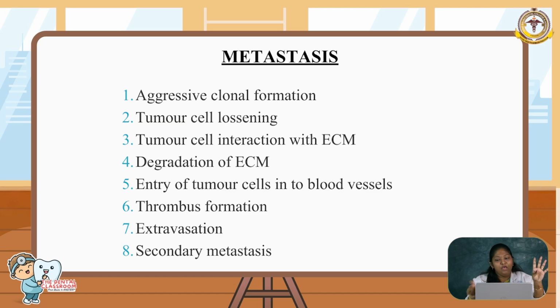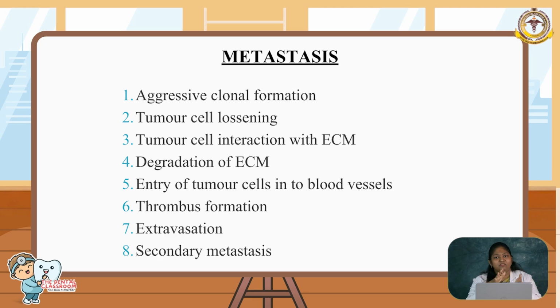Next, the 4th point. Once it goes to the extracellular matrix, it has to degrade the extracellular matrix to enter into the bloodstream. How does it degrade it? Again, with the help of collagenase, elastinase and metalloproteinase. With the help of these 3, it degrades the extracellular matrix and enters the bloodstream.